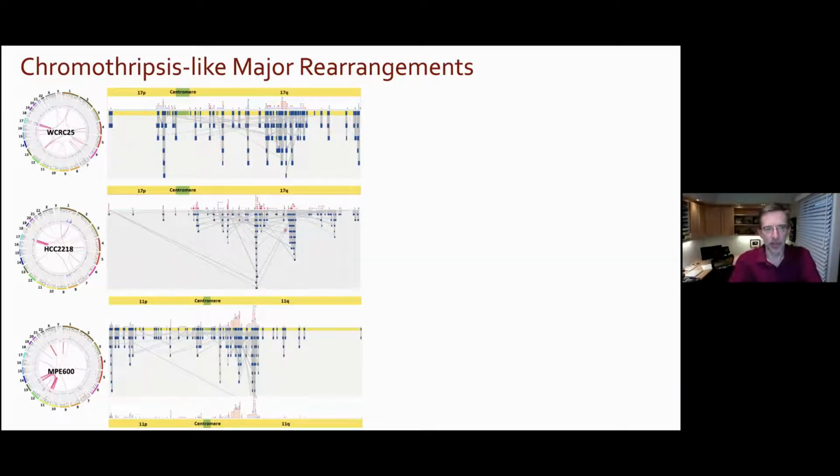We find major DNA structural rearrangements called chromothripsis. So this is looking at chromosome 17 here, and then chromosome 11 down here. And you can see through this mapping that optical mapping gets you, you can see lots of these blocks of DNA have been rearranged together. And obviously the genes within those have been totally scrambled and totally rearranged.